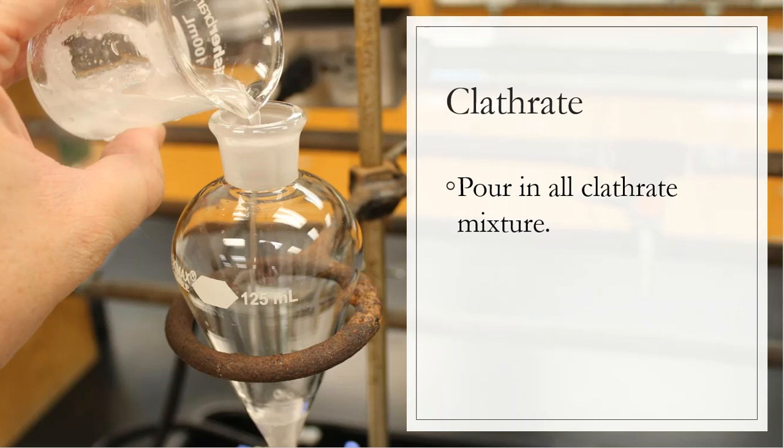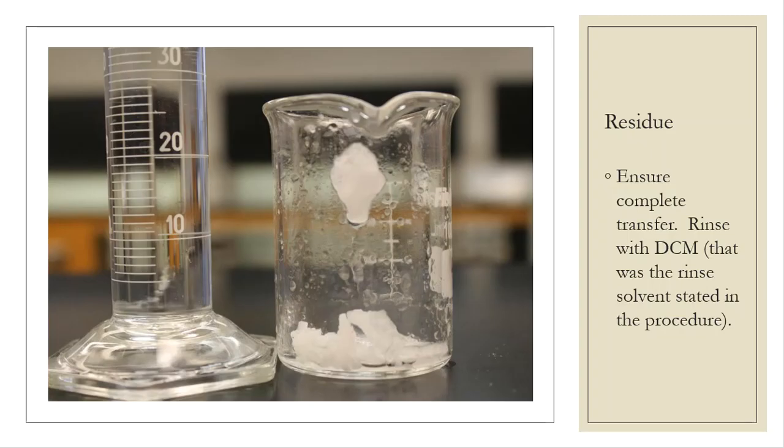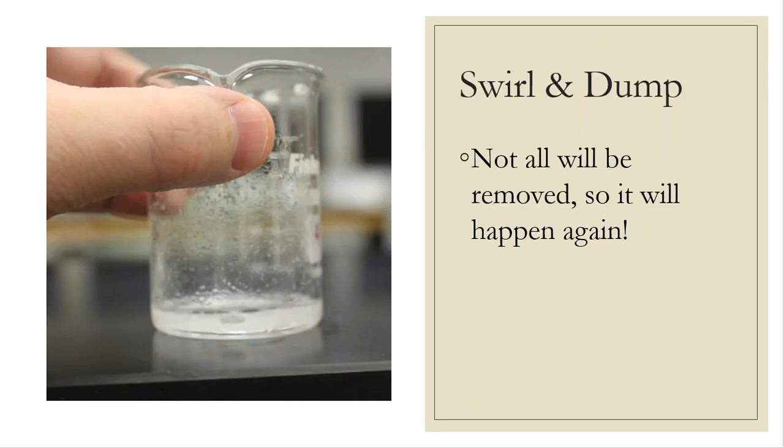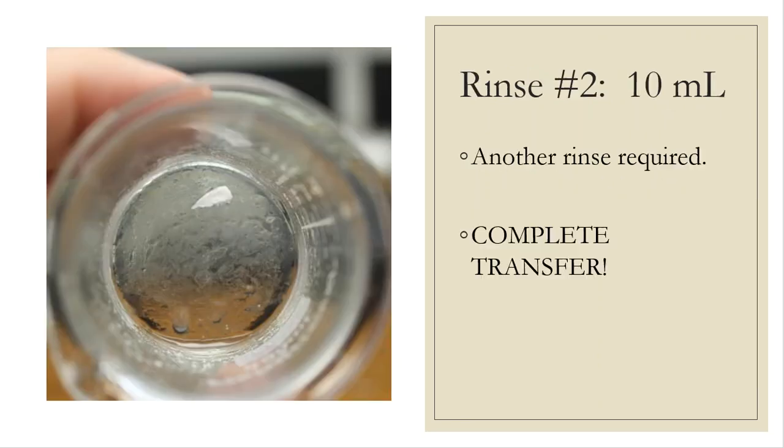All right, so here's the transfer of the clathrate first. You can see some of the solid remnant that's left over in the beaker. I'm going to transfer that over. The lab tells me in order to transfer this residual stuff over, use methylene chloride. So I took some methylene chloride, I squirted it inside of this beaker, and then I gave it a good swirl, and then I dumped it out into the separatory funnel. So here's that methylene chloride, swirl, swirl, swirl, transfer it over, and what I have left over is this.